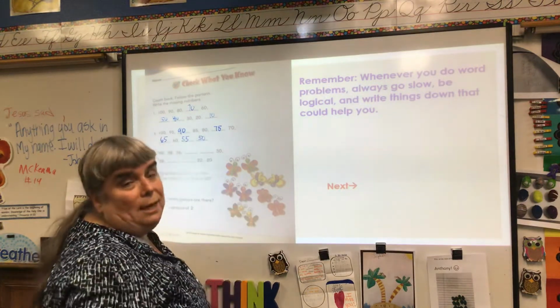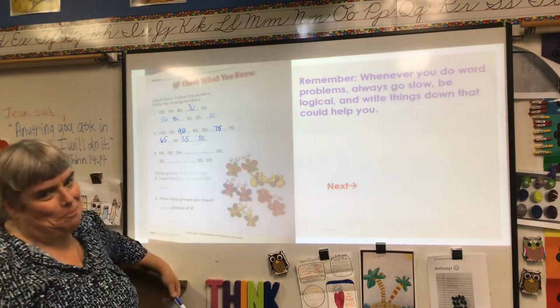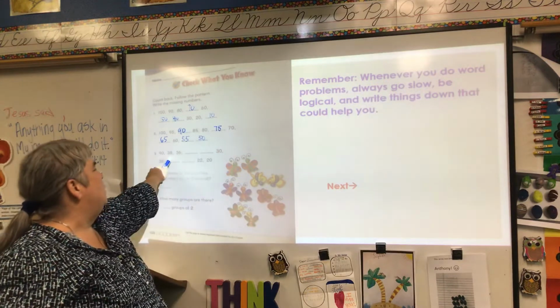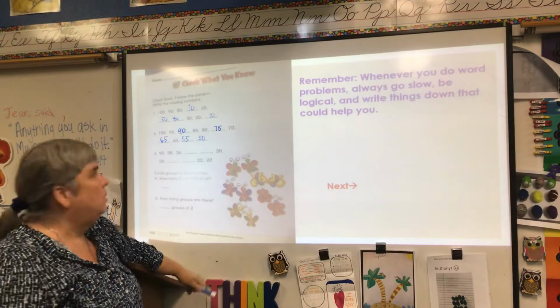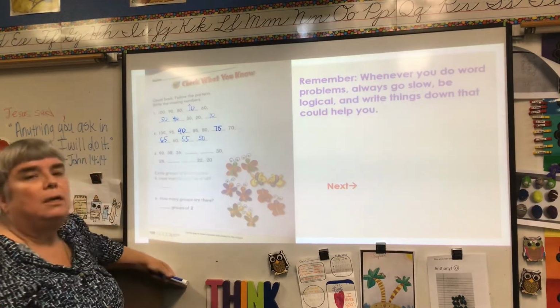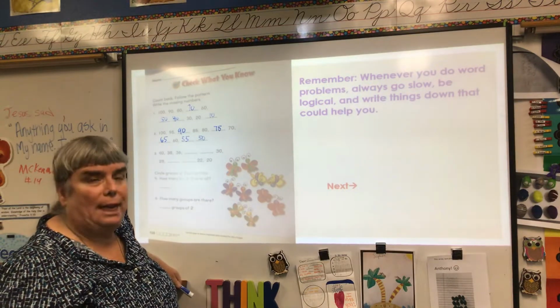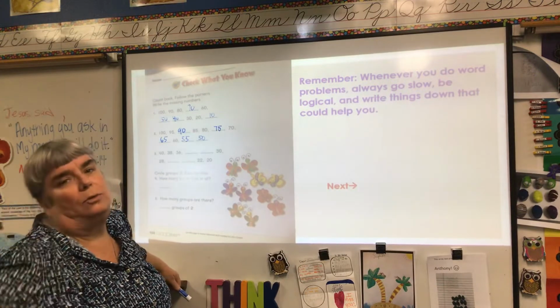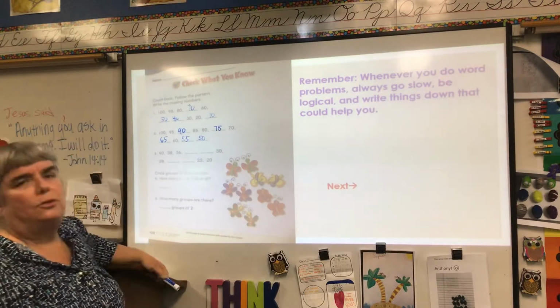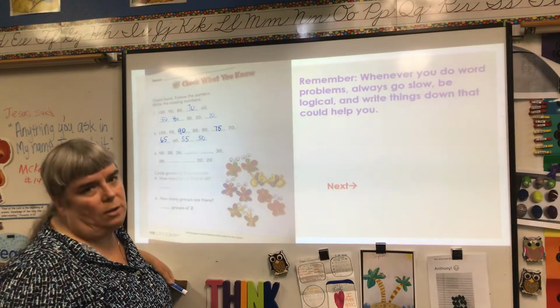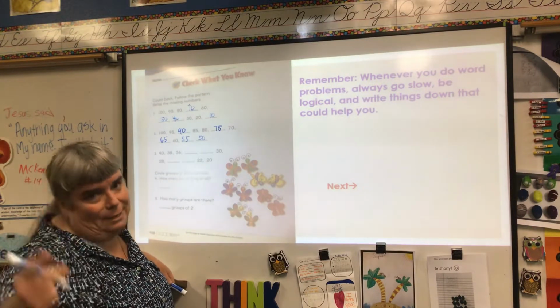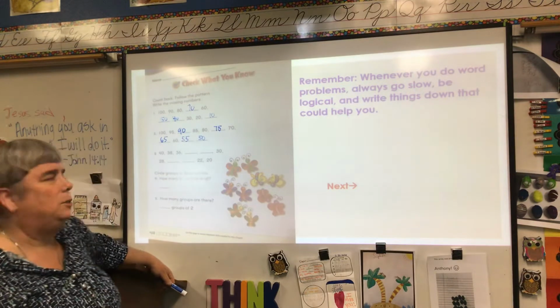Okay, now we're skip counting by a different number group. 40, 38. Okay, so I know I'm going down. Each one of these I'm going down. The difference between 38 and 40 is 2. And then I can look at the next number, 36. The difference between 36 and 38 is also 2.